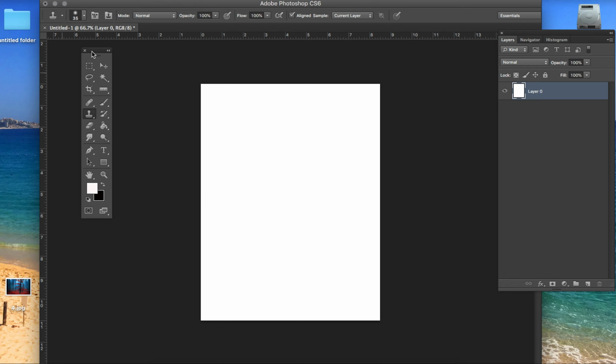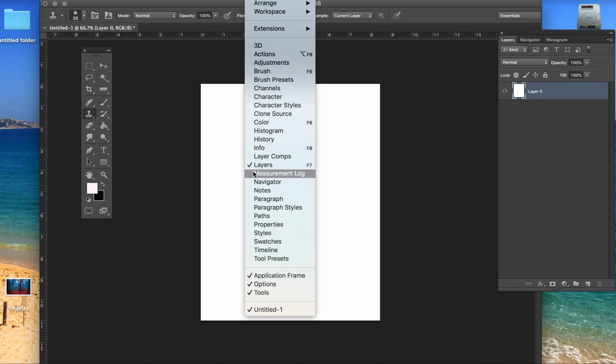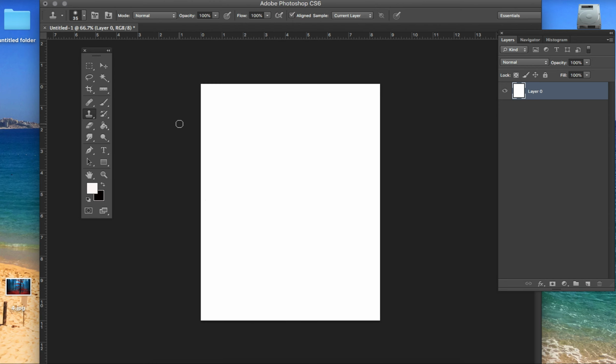For the purpose of this assignment, we're going to be using several tools. Remember, this is your toolbox. It should be on the left-hand corner. If for whatever reason your program does not have a toolbox, don't worry. You go up to the top, and I mentioned this before, Window, Tools, and it'll appear. Everything that you need is here. It's just that it cannot have all of them open because you're not even going to be able to have a work area. Layers is the same. If you can't find your layers, you go to Window, Layers, and it should be there.